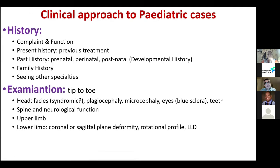For examination in any paediatric case, examine from tip to toe. If it's a hip case, discuss hip examination then briefly mention the rest. Starting from the head: look for any abnormal or syndromic facies, abnormal head shape like plagiocephaly or microcephaly, look at the eyes for blue sclera pointing to osteogenesis imperfecta, and check development of the teeth.